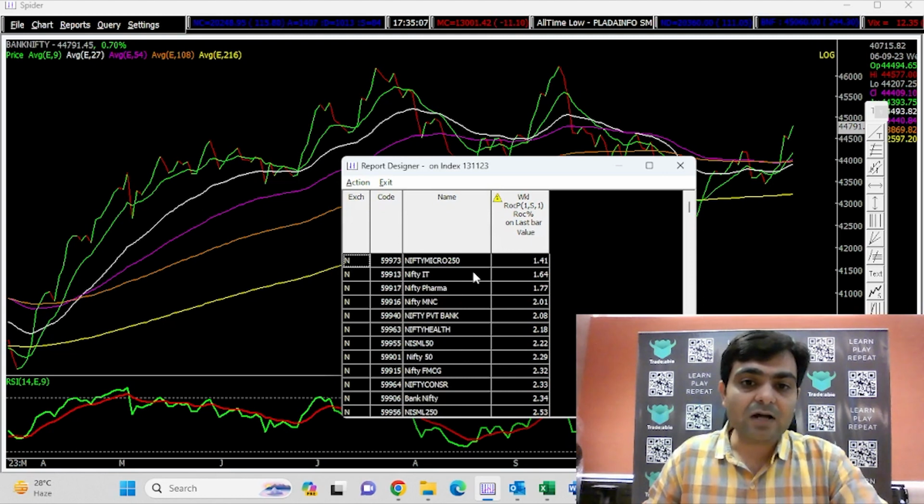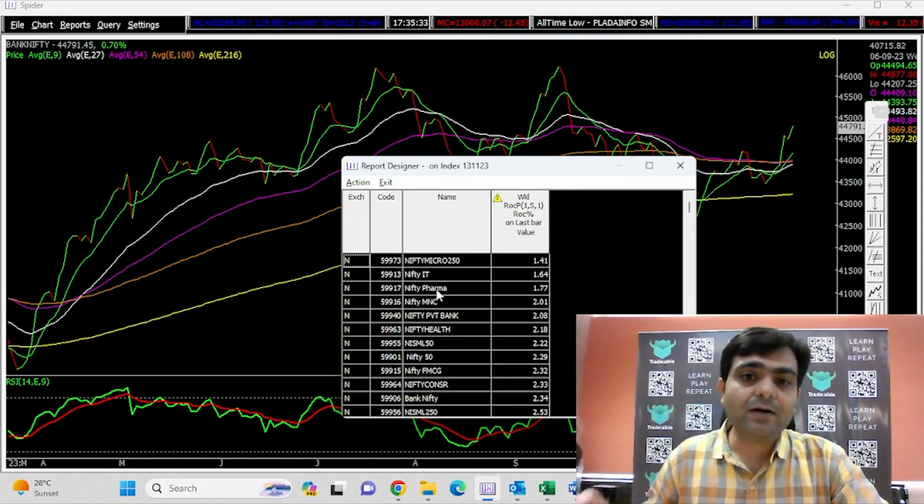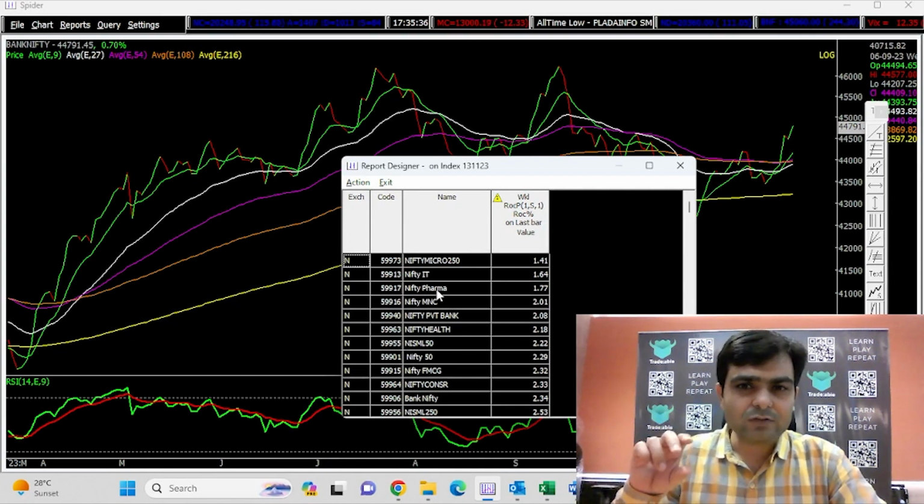As for the sectors which are laggards, all the sectors ended on the positive side, but micro cap stocks were up by just 1.5 percent, where the market is up by 2%. So a little bit of underperformance after the very great move that we can see, followed by IT, where momentum is not there but the overall structure is fine as I find it, and pharma. These are all the laggard sectors.